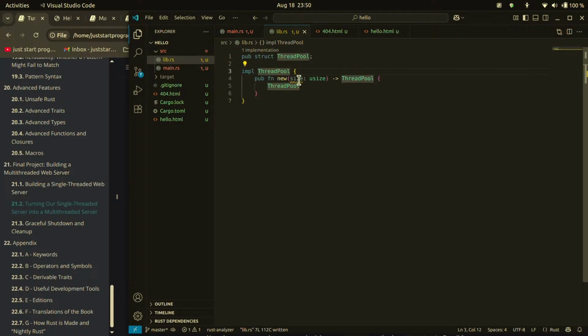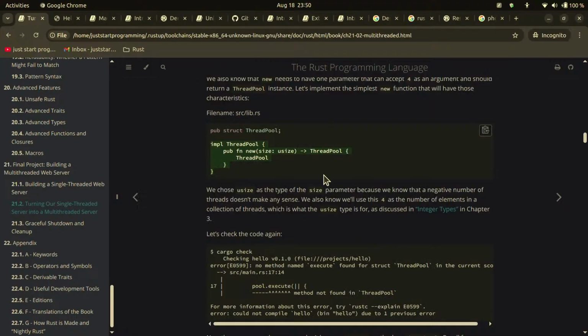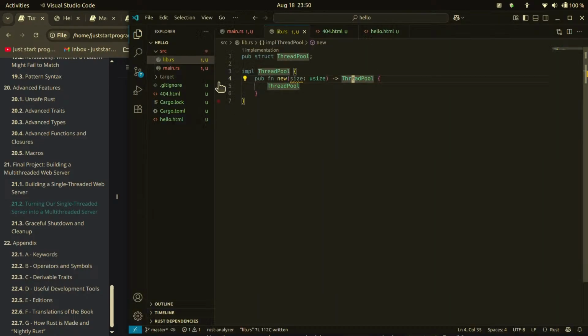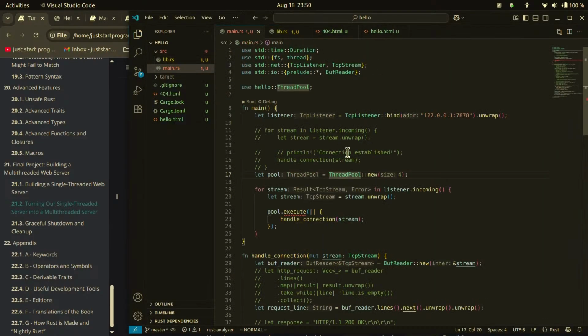All right, so it accepts a usize, which is size, and then it returns ThreadPool. Yeah, so it just returns ThreadPool. Let's come back to main.